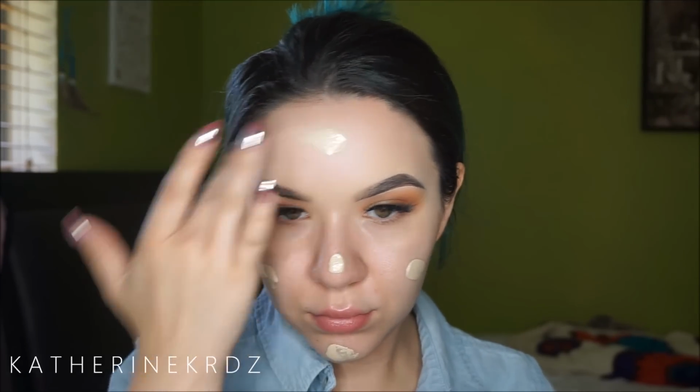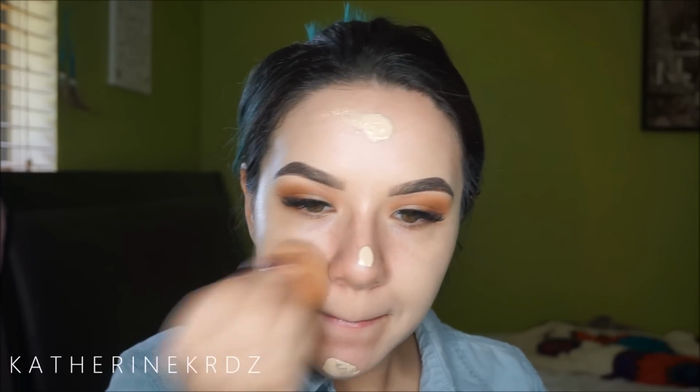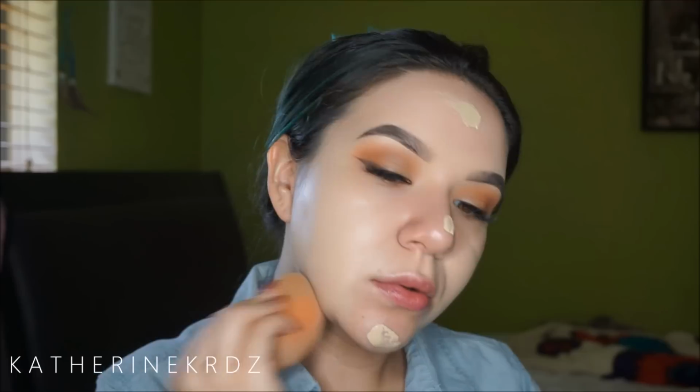I'm going to be using my Revlon Color Stay Liquid Foundation. I am in the shade Buff, and I like to use the top of it as a little palette to work off of while I dot the foundation on my face. I'm going to be blending this out with a damp beauty blender, using the fat side of the beauty blender to just blend this foundation, pressing it into my skin. I love how much yellow this foundation has. As you can tell, because of how much yellow it has, it's really doing a great job of concealing all of that redness that I have on my skin from the rubbing that I was doing with the primer.